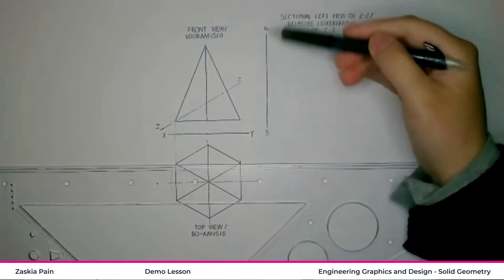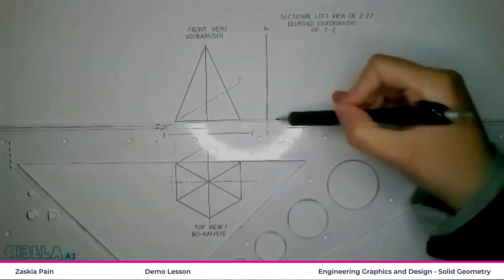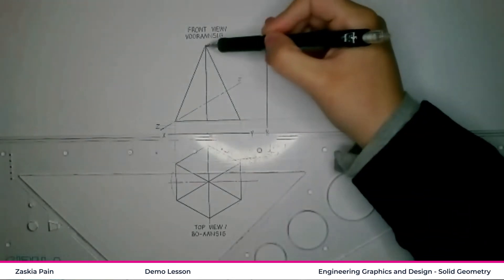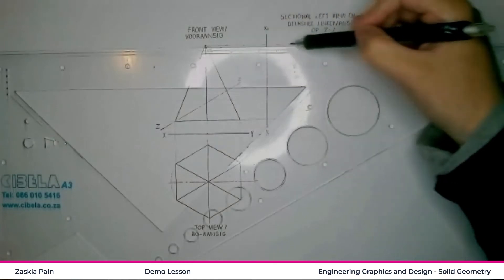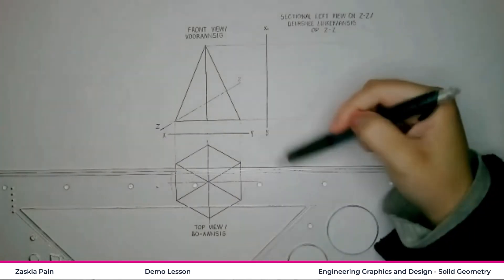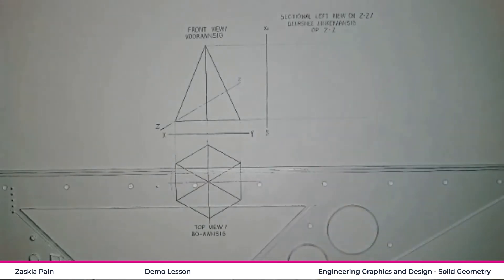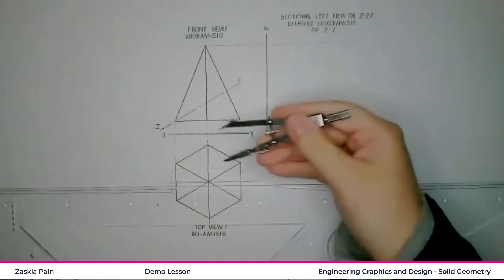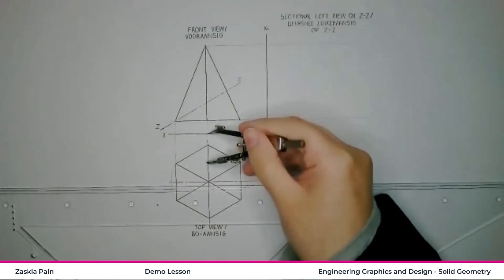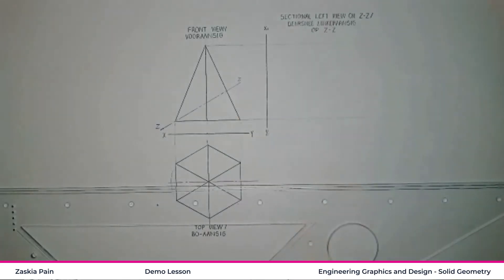So all we have to do is we have our new XY line. And this is something I call loose XY lines. It's probably the wrong name for it. But this is normally what we have. So you would project all those points over. And we don't need that 45 degree line to project over our dimensions. Today, we're going to use loose XYs, which changes our dimensions. So here we have our XY.